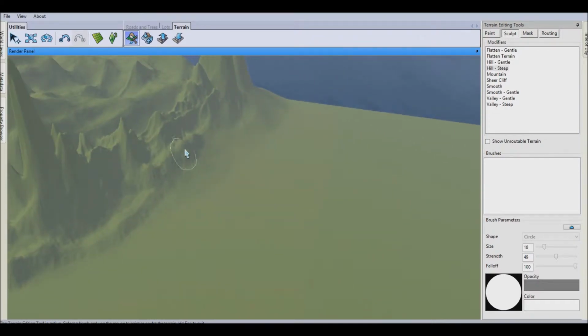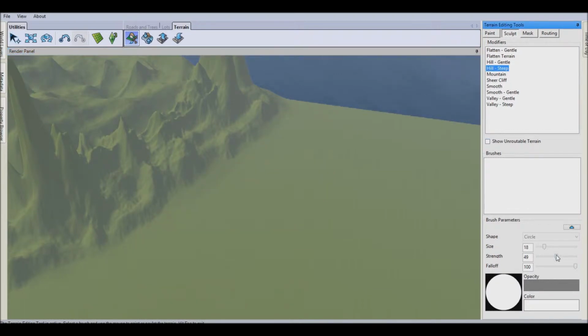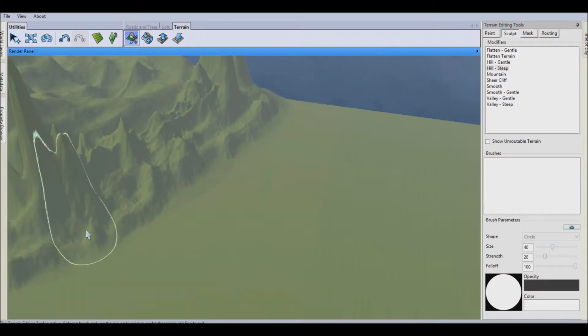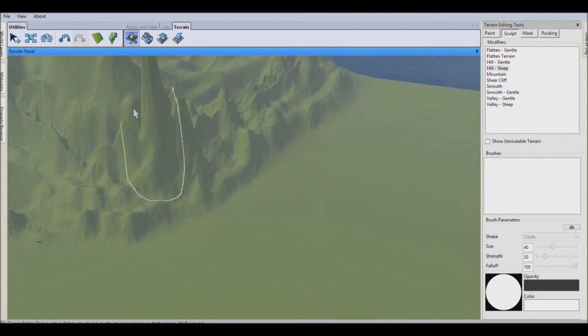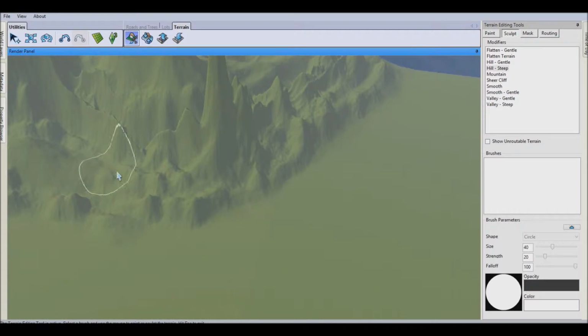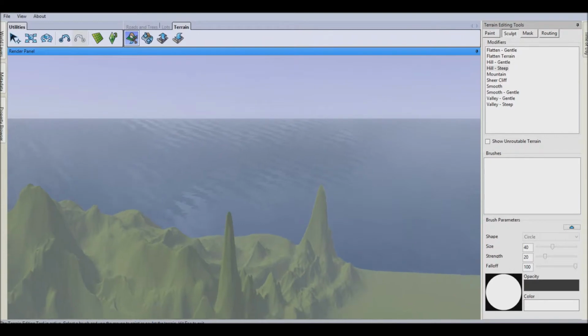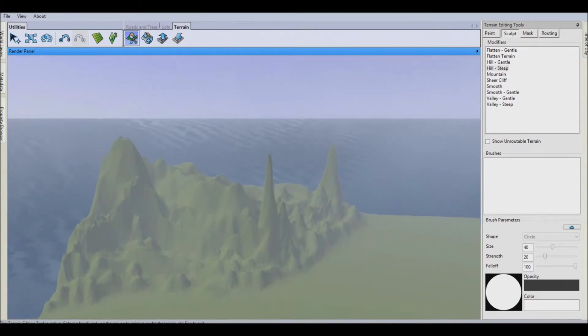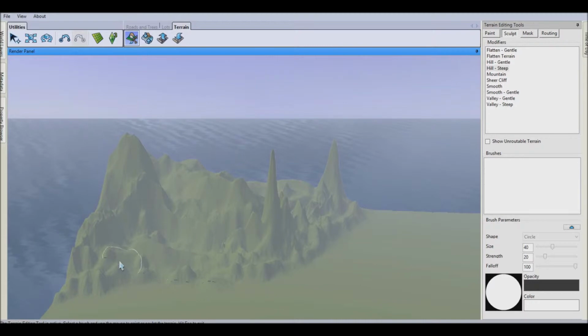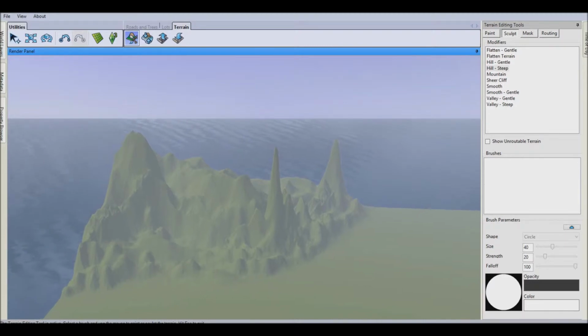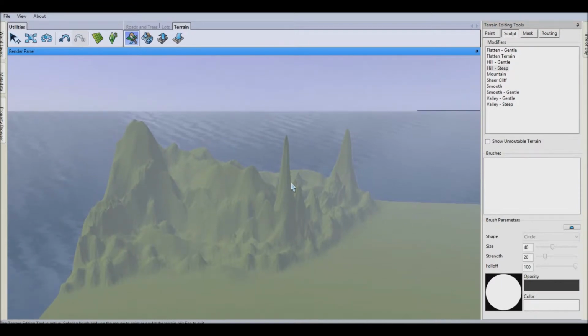So this is why islands are a bit easier, because you don't have to worry. I'm just going to click away to increase that. Okay, let's take a step back. So it's a bit of a mountain.